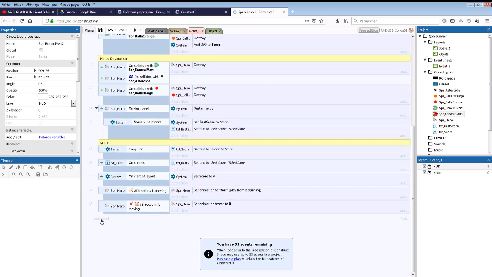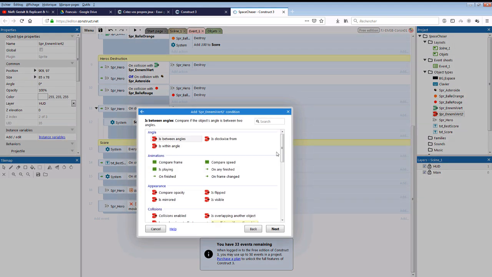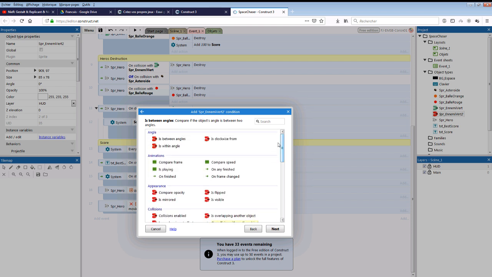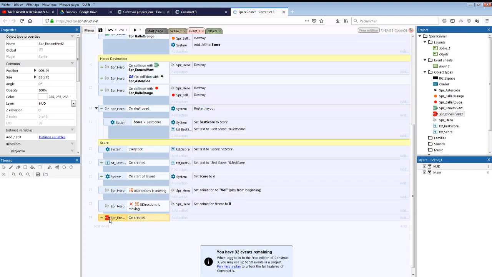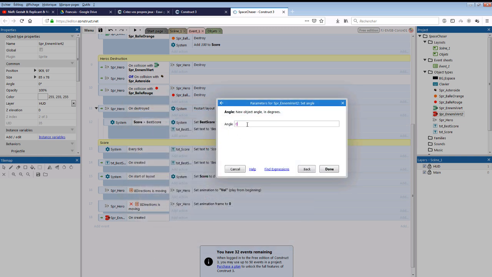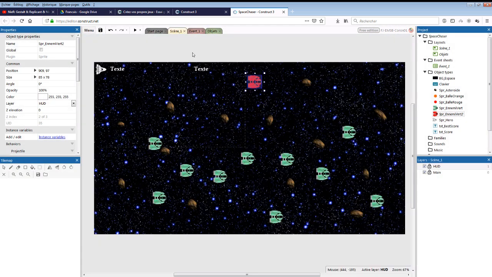So we will need to code it here. We'll do that real quick. Well, we won't code everything, because we are going to see that there's a better way to do this. So when red is created, we're going to set its angle to 180. Okay, so now it's going to go left like we want.